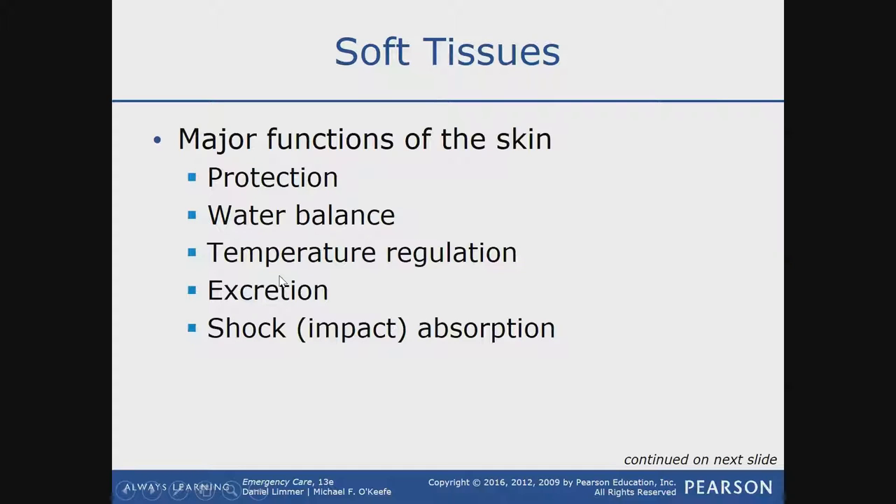The vessels that travel along the dermis and fatty tissue — whenever your body gets really hot, those vessels will dilate. When those vessels dilate, there's more blood traveling through the dermis section of your skin, that second layer of skin at the bottom. Because there's more blood running through there, a lot of heat is carried in your blood, which allows for more heat to radiate and leave the body. That's why whenever you're really hot, sometimes your body gets flushed and red.